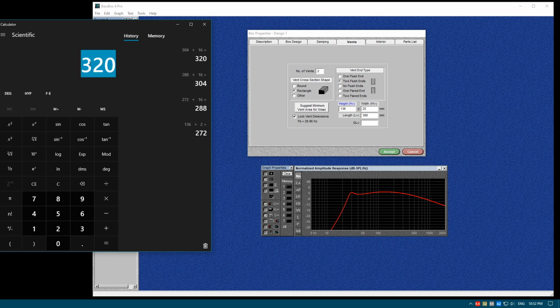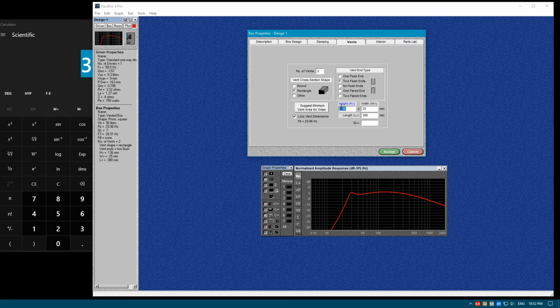So that gives us 320 millimeters, or 32 centimeters, which is exactly what I want. So just keep that in mind when you're doing your, well, that's height, but whatever dimension, width will do. Sorry, it's meant to be height, of 25 millimeters or 2.5 centimeters tall for the port.